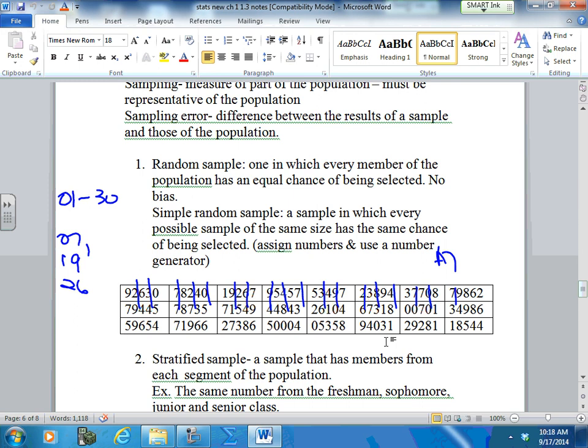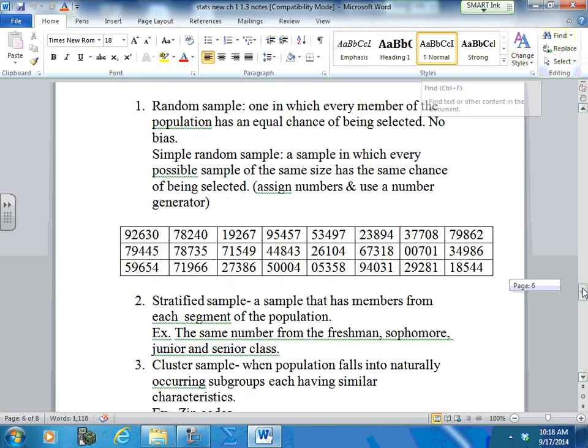The difference between a random sample and a simple random sample is your random sample says every person has an equal chance of being selected. In your simple random sample, you get a sample in which every possible sample of the same size. I'm going to make different samples of the same size. If I want samples of size 10, that's my simple random sample. If you just catch the random sample part, I'm happy with that. It has to have some kind of way to generate these numbers. Through a table, through your computer, through something, through some algorithm to generate this.